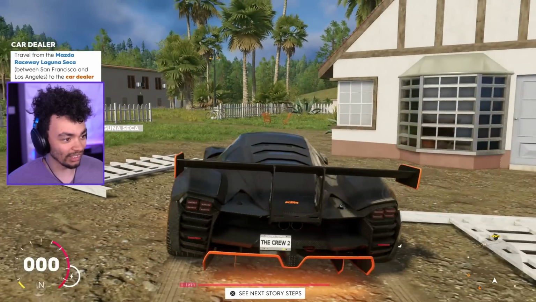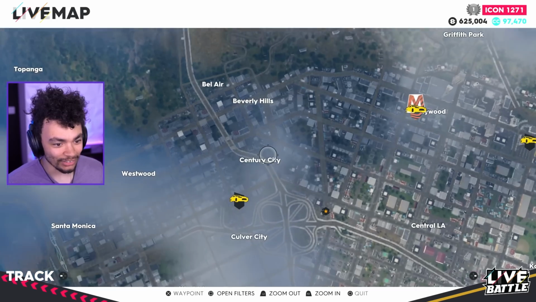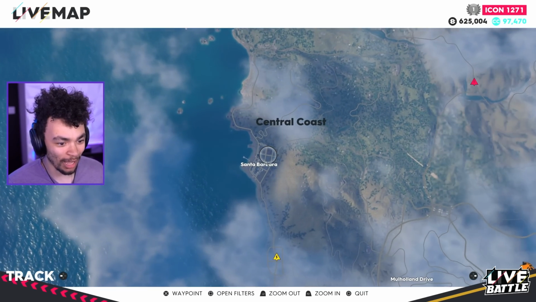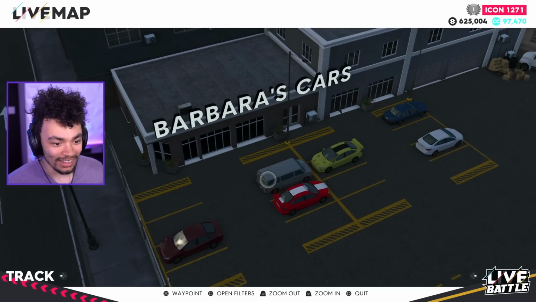Start Mazda Raceway Laguna Seca. Finish the car dealer. Travel from the Mazda Raceway between San Francisco to the car dealer in Santa Barbara. I think we should stay on theme, so we're going to pick something racy from Japan. Let's go with the Skyline. This is also testing my geography. We've got to find Santa Barbara. Ah, there's Santa Barbara, and we have got to find the car dealership, which is... Aha! This is the location.